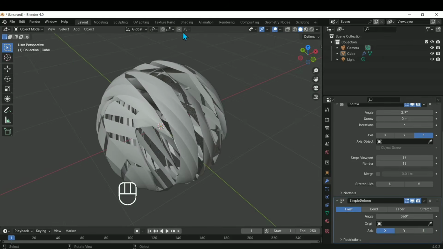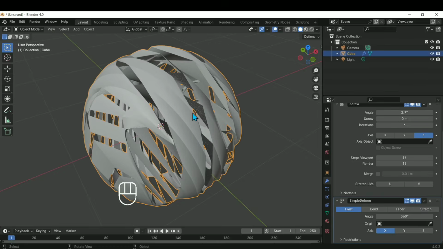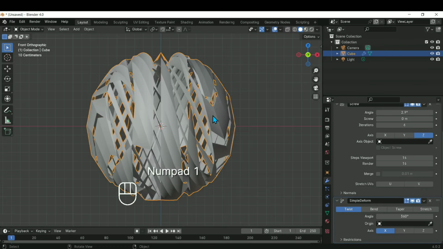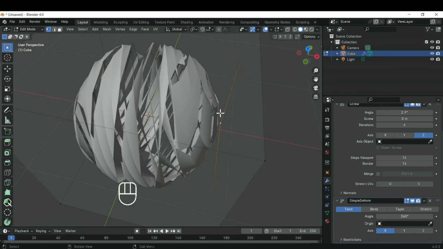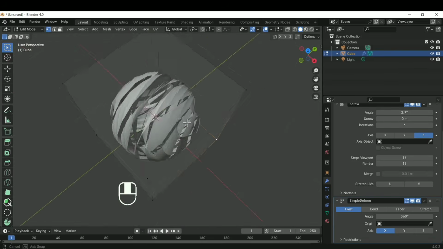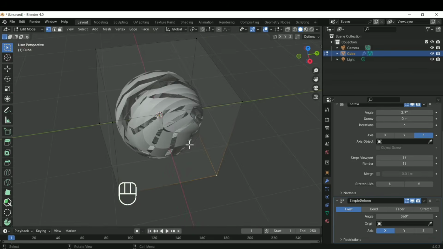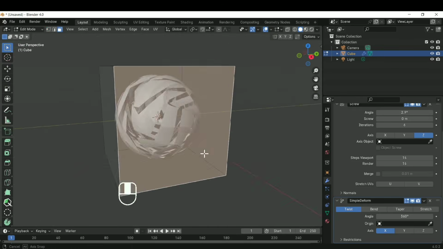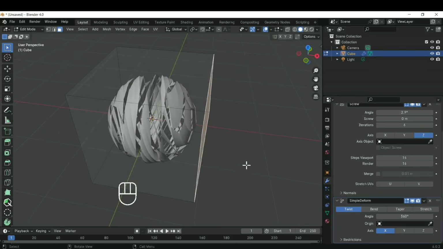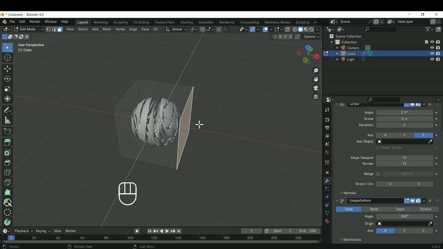Now that we have made the mesh, we aren't going to apply the modifier. Rather, we can go to edit mode and you can see that we have faces. How many faces does the cube have? 6, right? So we can select one of the faces, the one you want, and press P, then press selection.